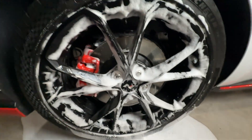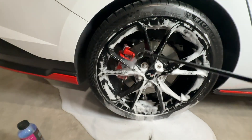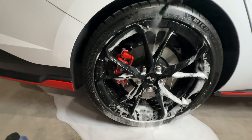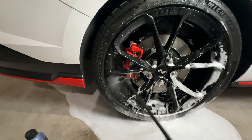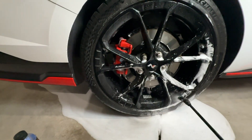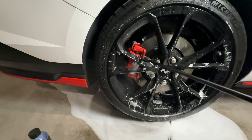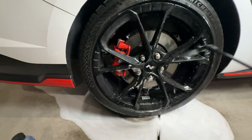Alright, let's go ahead and rinse off the DIY Incredible Suds. I just use a normal garden sprayer for weeds, because I feel sometimes pressure washers can be deceiving about how well a product cleans - the power washer is taking a lot of the debris and dirt off by itself. So I'm going to jump over to the Active Foam side, let this dry, then spray off the Active Foam, and then we'll do a paper towel test to see which one cleaned better.